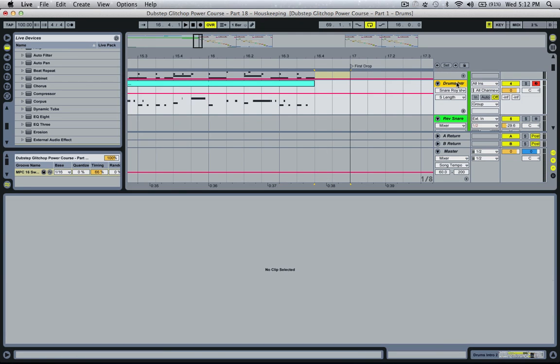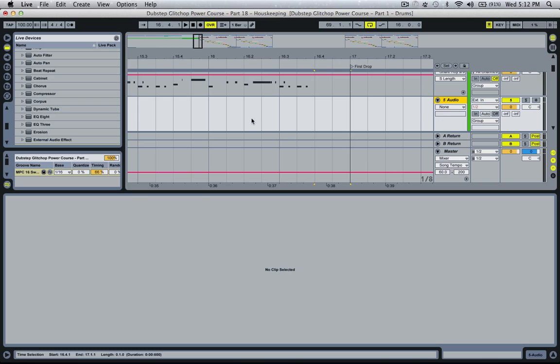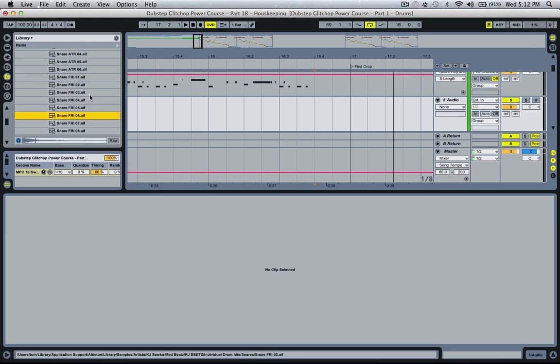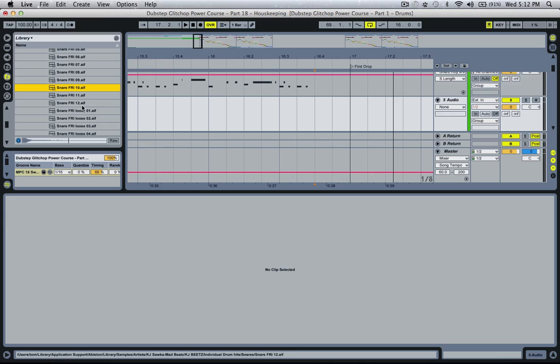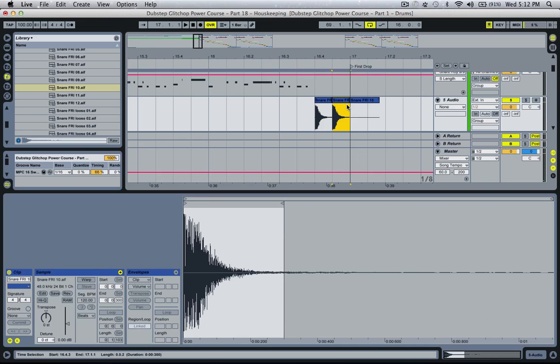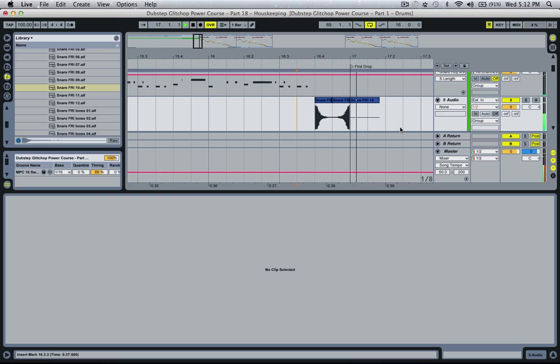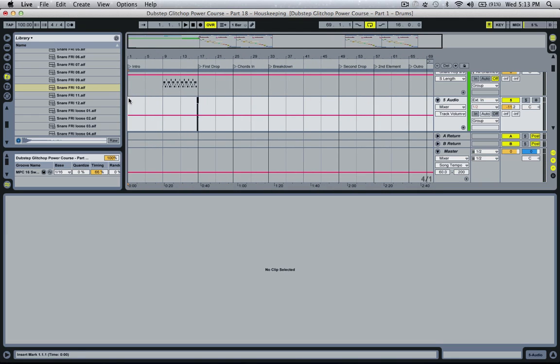Let's put in a new audio track, and let's just put in a really chunky snare on that offbeat. So we just have to find ourselves a good one. We're nearly there. Maybe that one. And what we could do is we could duplicate it, double click it, reverse it. So it goes. Let's listen from the start.